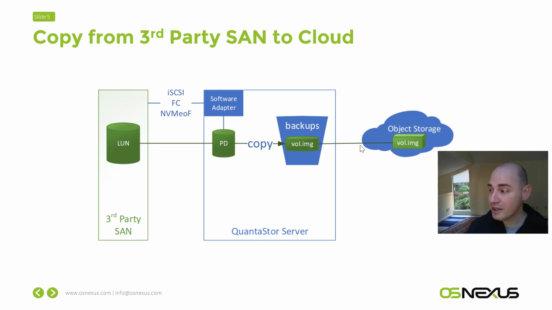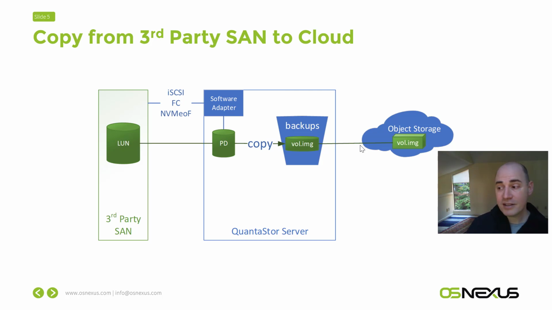But what's really cool here is that this backups folder is actually a bucket in either Azure or AWS or the IBM Cloud Object Storage. You can map that locally as what we call a cloud container. It's a way of getting a NAS gateway to object storage. And then when you copy the LUN into the system, what it's really doing is copying it up into the cloud. So this is a great way of doing a backup of your SAN using QuantaStor as a way to get your LUNs into the cloud as files.